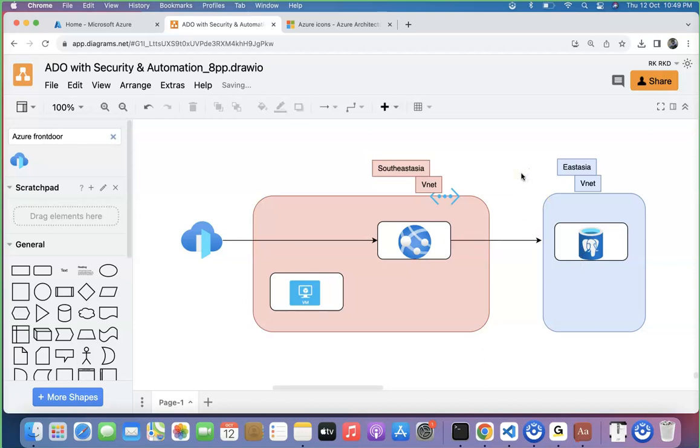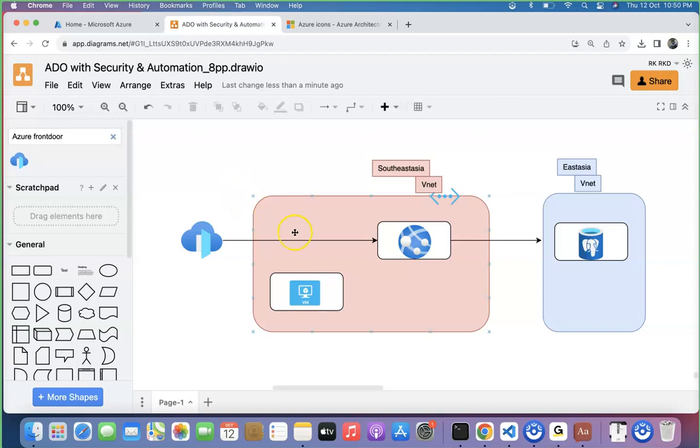Okay, alright. And one more thing: if you use Azure Front Door Premium, it will itself launch a private endpoint inside your app service, so that your connection would be very nice. That part you know already. So I'm just talking about Azure Front Door Standard and Azure Front Door Premium. Those things only I'm talking about.